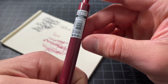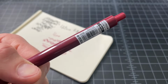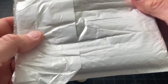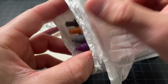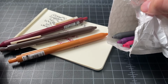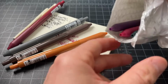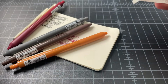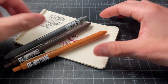This is, again, a 0.5 millimeter. You can see the details right there, 0.5 millimeter. And this one's shipped in, again, a kind of crinkly bubble wrap, and you can see the colors. There is like a slate or charcoal. No, sorry, this one's more of a brown. Here was that slate. There's an orange, purple, and pink, and this was a kind of dark green again. So pretty reminiscent of the Sarasa Vintage or whatever it was.